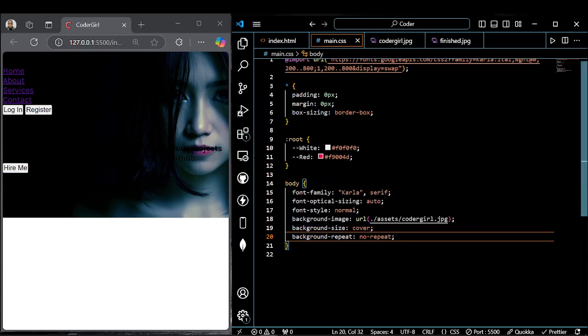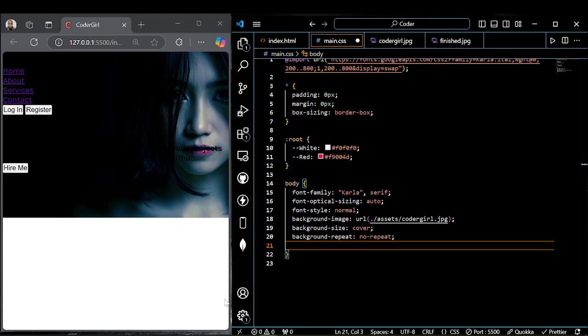Okay, so now it's not going to repeat, but we have another issue now. This space. Earlier we said our body is everything. Now it's covering the body, but this space is missing. So we need to ensure it fills the screen of our web page, irrespective of whether it's on mobile or on larger screens, whatever the screen size is. We want this background image to always fill the screen.